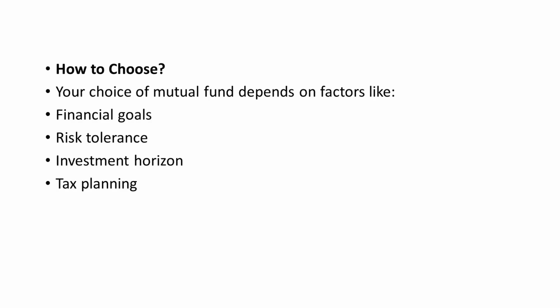with a specific objective. Now coming to all those things we have seen before, there are some questions, like how to choose such kinds of funds. Your choice of mutual fund depends on factors like, normally everyone knows, the financial goal should match the objective of an individual and the company. I have explained so many examples about different types, different schemes, different classifications of schemes, and different types of funds, with the example of investment with a percentage of total assets.